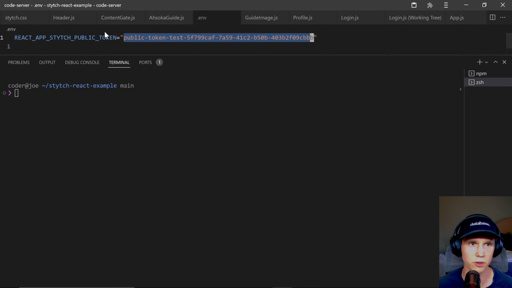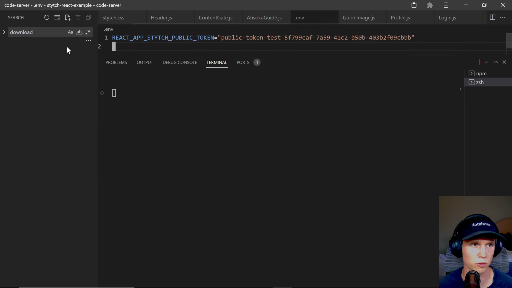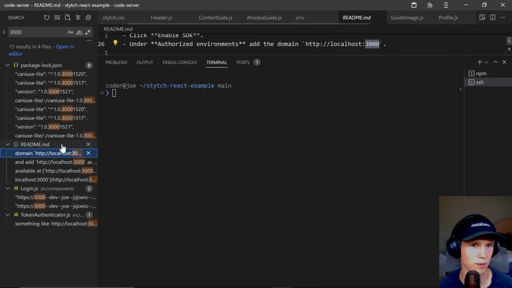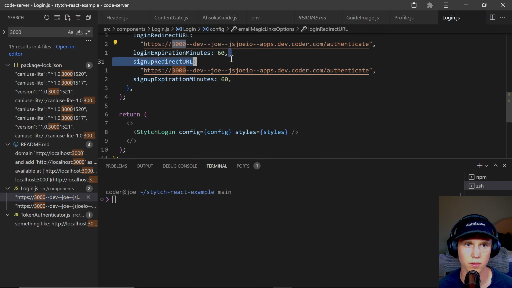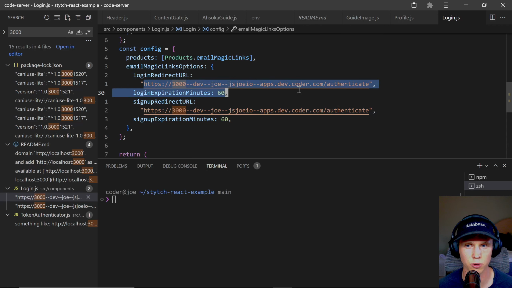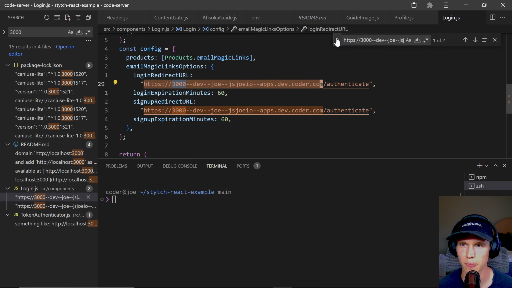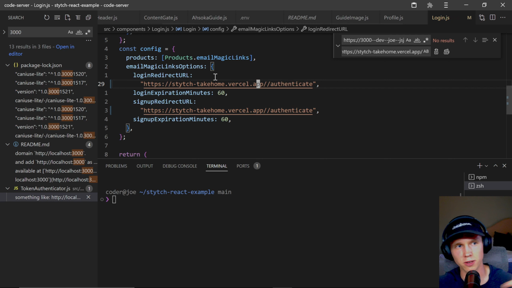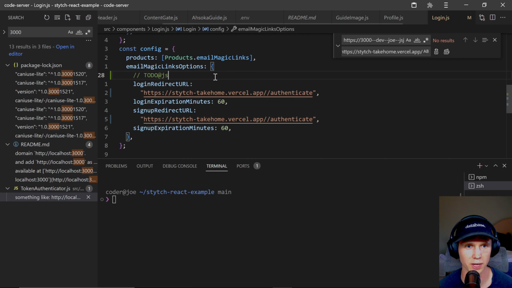All right. Well, in the ideal world, these would not be committed to the code base. So we're going to search for 3000. It's interesting because it's in your config, but it's also in your dashboard. But anyways, that should be an environment variable. Like if process.env.production, yada yada, let's just say TODO at JSJoe, use env vars for this.